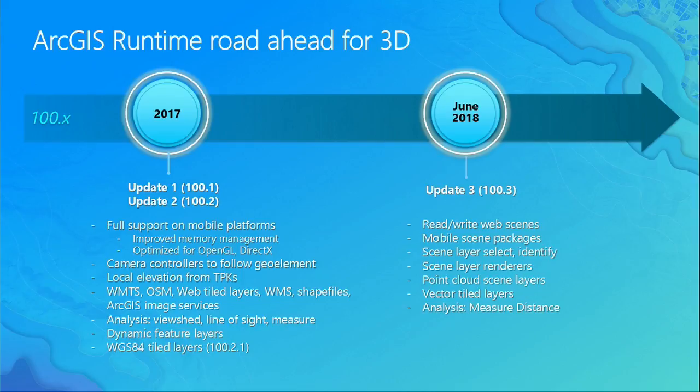Dynamic feature layers is something we spent a little time on before, just enhancing our rendering options for feature layers regardless of where the features come from. And WGS84 tiled layers. Right now, our tiled layers within 3D need to come from web Mercator. It's a global perspective. There's no local support yet. But tiles up until this point, up until 100.2.1, which is our release from 2 weeks ago, need to be available in web Mercator. So if you're working with tiled sources for a base map, or tiled sources associated with a TPK, whether it's for elevation or for display, they need to be in web Mercator.